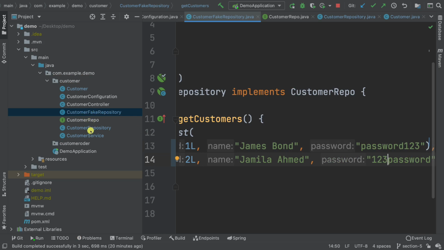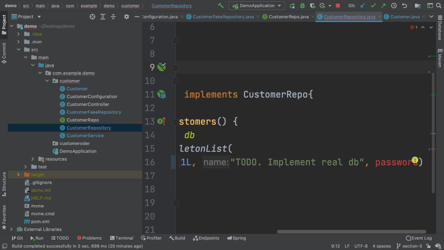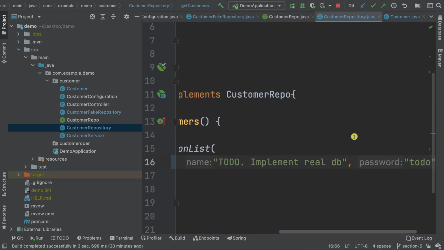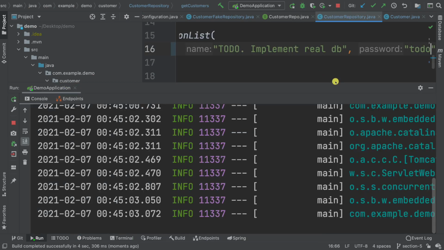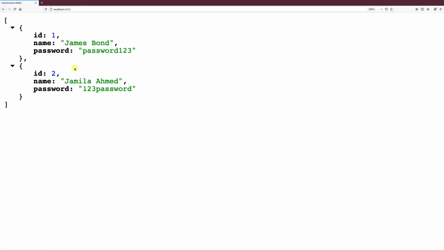And let's open up, I think, inside of the customer repository, and in here to do. So if I restart this, there we go. If I send the same request, you can see that we have James Bond, password123, and then Jamila, and then the password is 123password.